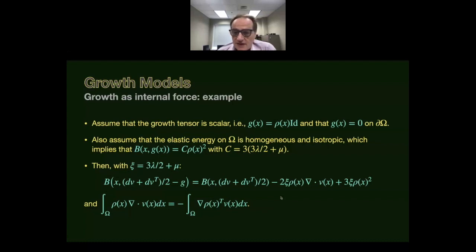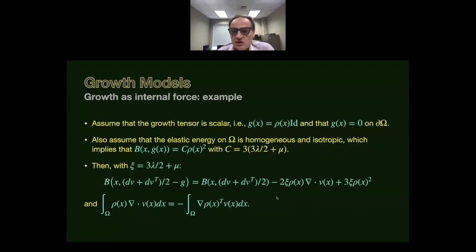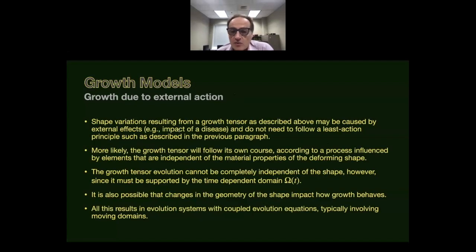I don't think I have too much time to give the details, but this shows that when we have a very simple model in which the growth is restricted to be a constant depending on x times the identity matrix, so the growth is mostly scalar, this Yank that we have is simply the gradient, up to a multiplicative constant, of this scalar growth. So it gives a connection between the two approaches in this special case.